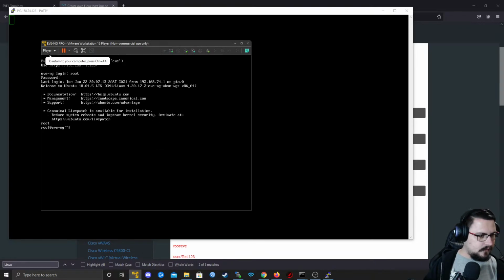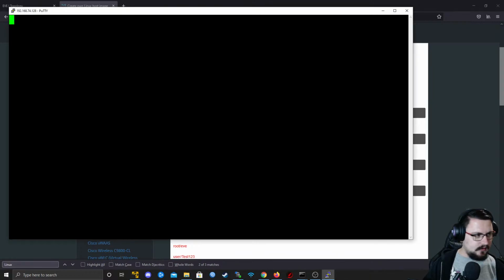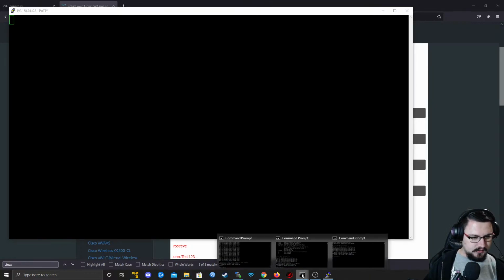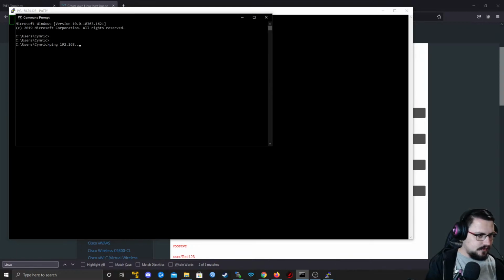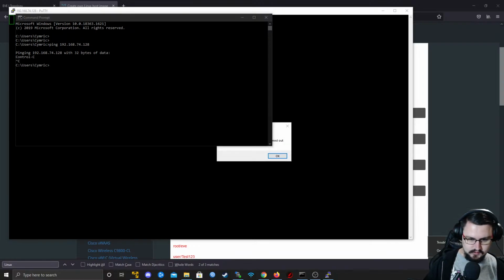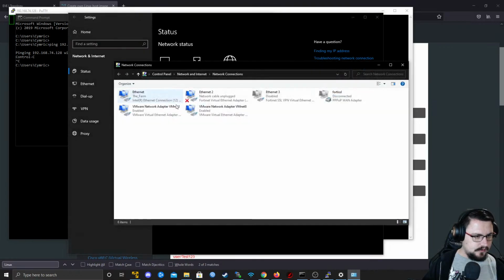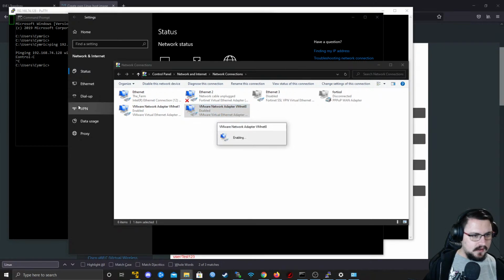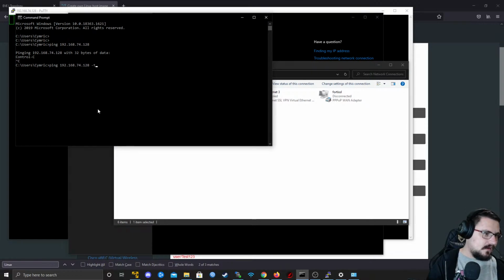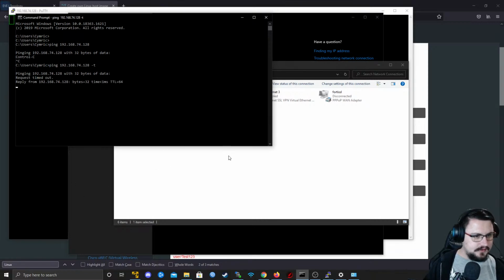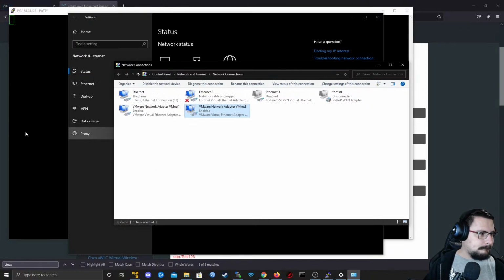Looks like it's up, but I might be having issues where I can't actually ping the Eve server. So let's just see 74.128. This happens sometimes, and then all that I'm going to do is just reset my virtual adapters. So I'm just going to disable them, re-enable them, and this tends to tell Eve, hey, wake up. The moment we can ping it, we can quickly get back on there and continue with the setup. There we go, we can ping it.